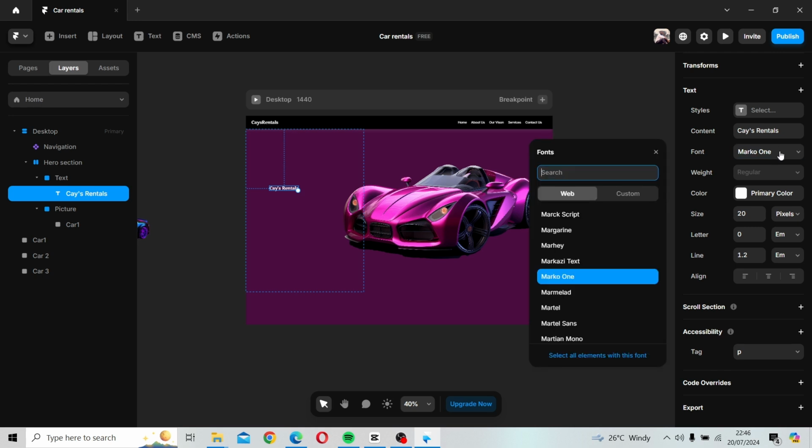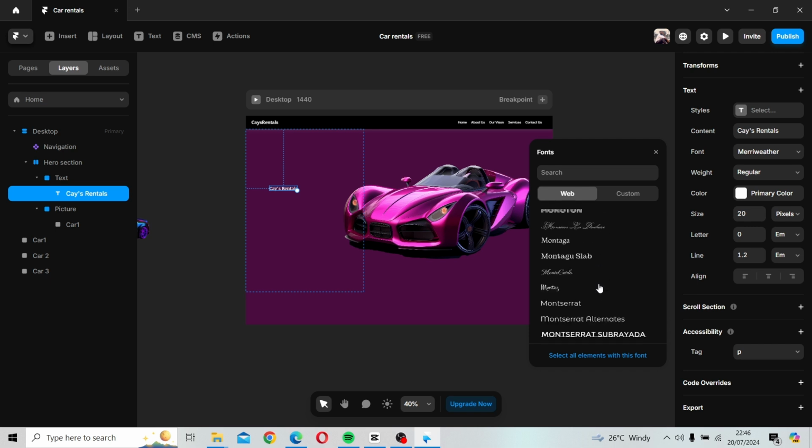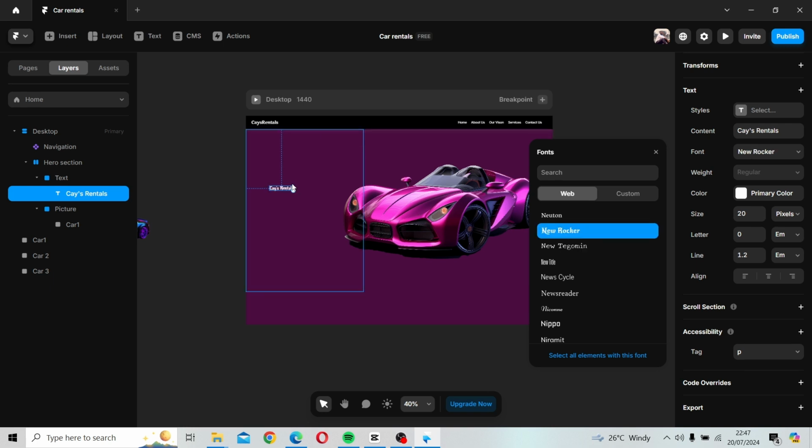I want something more legit. Let's use Mirrorverse. No, something more legit. Motaga's font is not working fine. So this is how I play around with my font before I could see it. I think I've seen one, New Rocker.